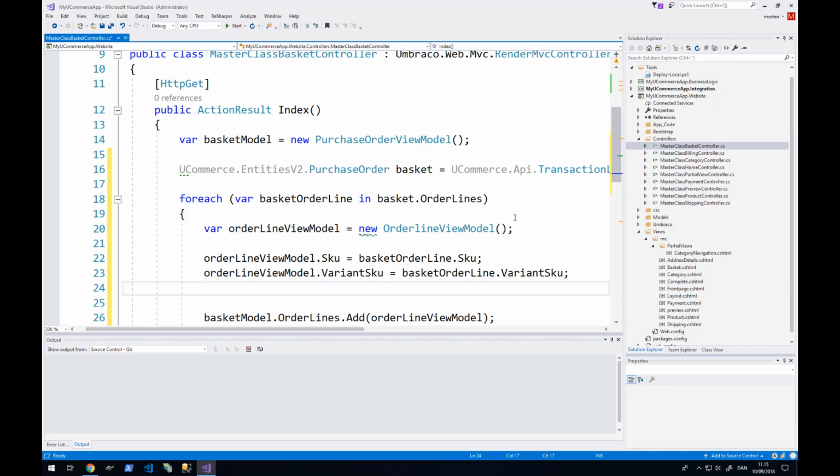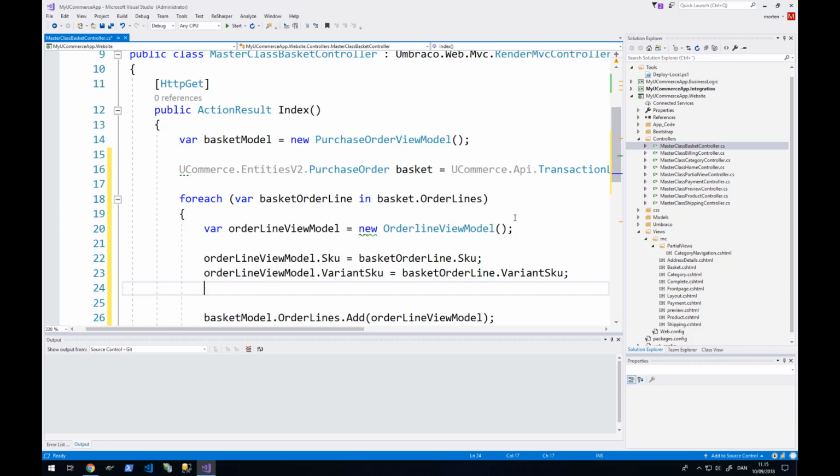Also, the information on the products will most likely change. Maybe the prices will change, maybe the descriptions will change, maybe any kind of information can actually change on the product, which means that if we were reliant on the actual product, if we want to display the order line in the back end or in the front end, that information would be updated along with the product.